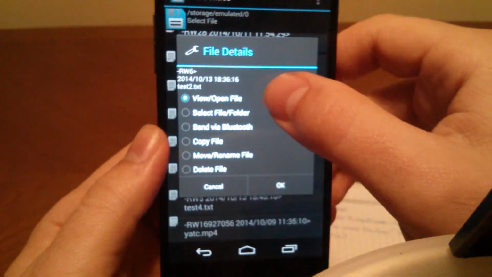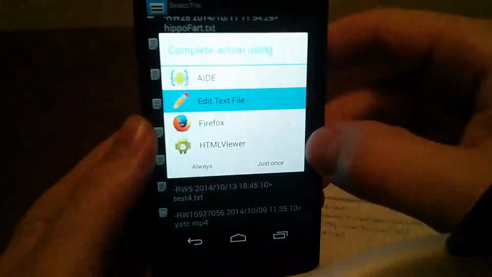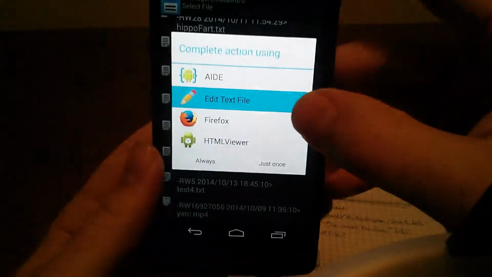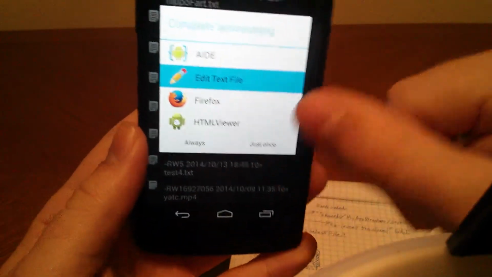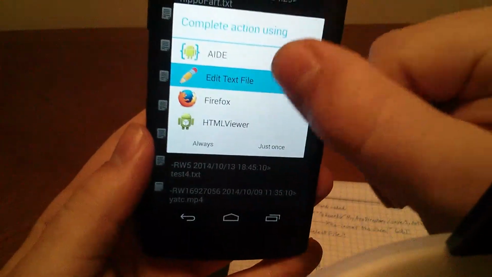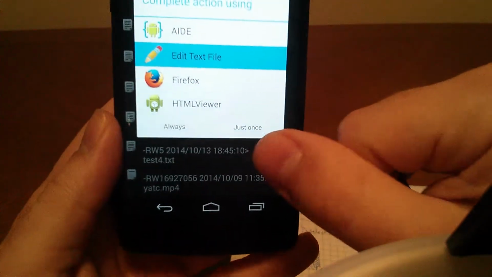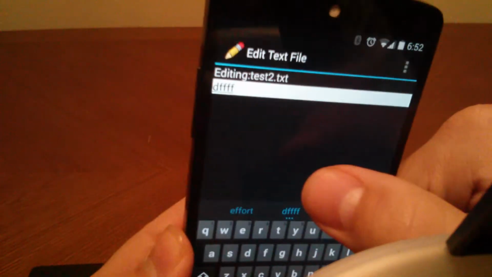View, open folder, view, open file will call up, it will try to find all the apps that will accept a file based upon its extension. In this case, text. Edit text file can also accept text files, so we can bring that up.